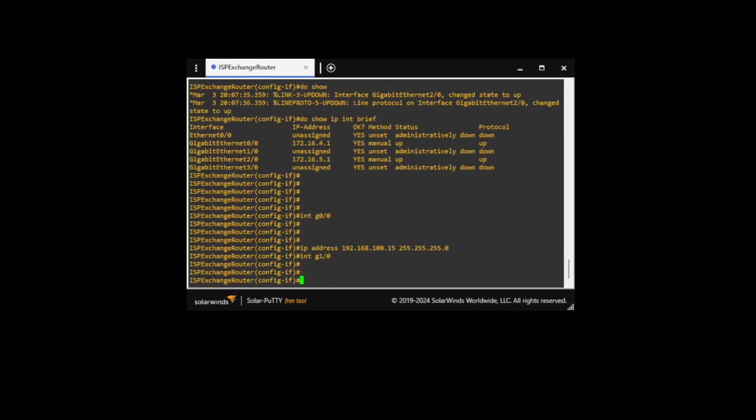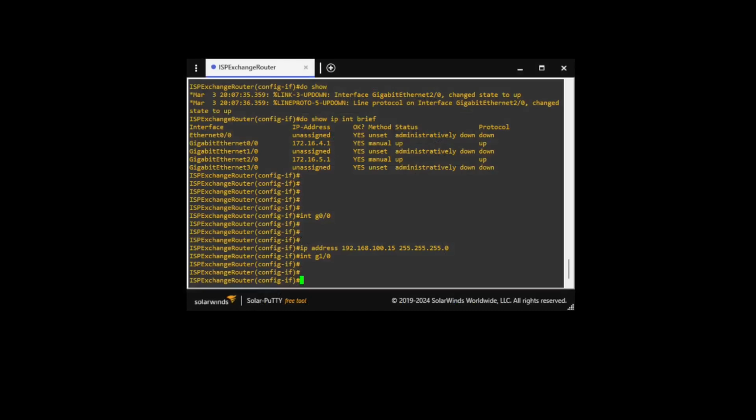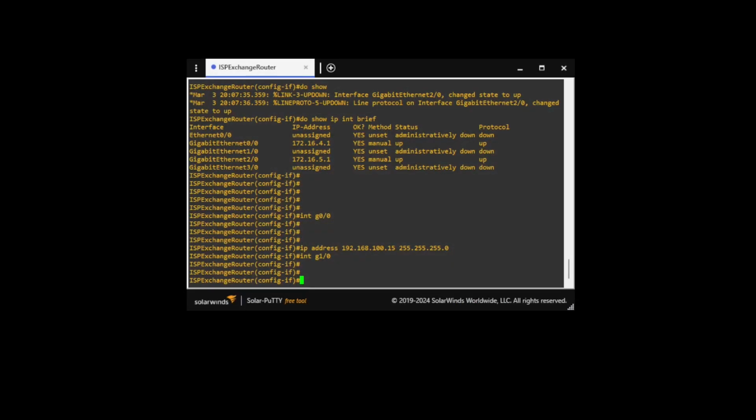So in my topology, I should have fixed that, guys. I just kind of glanced over here and saw the G0/0, and in my mind, I didn't really see which interface it was referring to. So I'm going to move this up here so it doesn't get confused again, and keep this here for G1/0. All right, or we'll move it over here. It looks better over here, I guess. That's where my mind saw it in the first place and got confused and reconfigured G0/0.